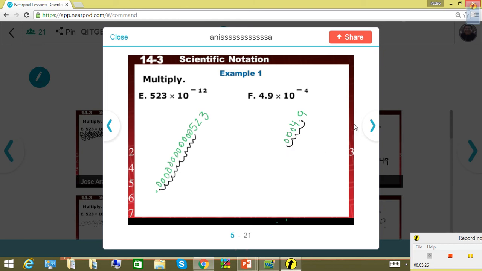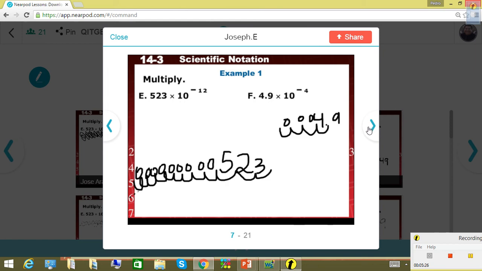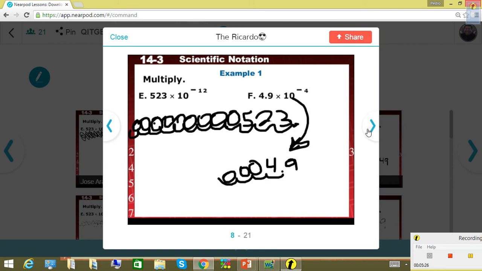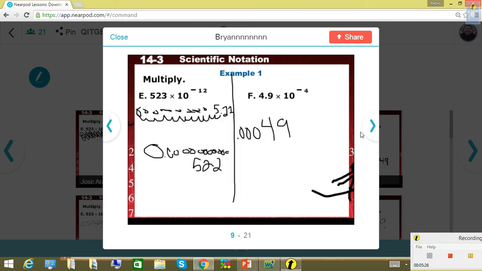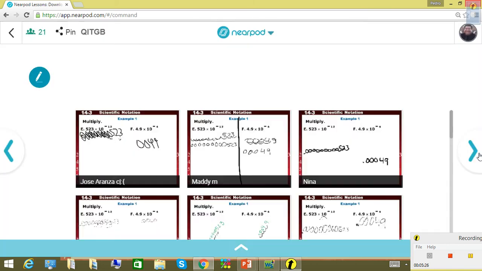It needs a decimal right here. Oh, I did it on the other one though. Okay? Well, it looks like it's missing the decimal. Everybody pretty much, my goodness, put the decimal on there. Does everyone understand? Make sure you write your decimal. Okay? All right, we got this, right? Yes, Mr. Q. All right.